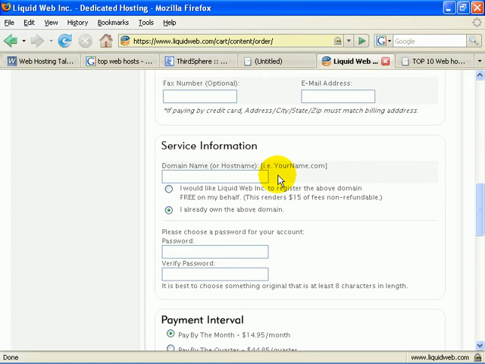As you can see here, there are two choices. You can choose Liquid Web to register the above domain name free on my behalf. So many good web hosting companies offer this kind of special offer. They give you, let's say, 1 year free domain name. So you don't have to pay that. And then you just check this radio button, and just type in the domain name that you desire. But I also do not recommend you to do this.